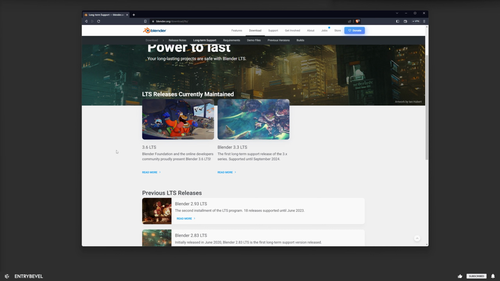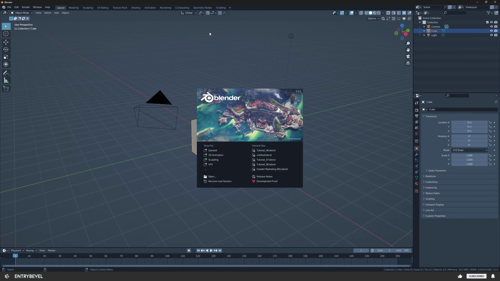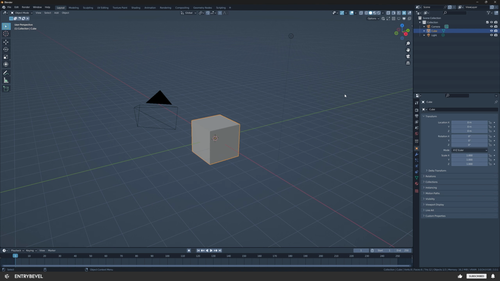I've been using Blender 3.3, and in case you didn't know, you can actually have multiple versions installed. It's perfectly fine. So let's take a look at my version of Blender. As you can see, I have 3.3 LTS, 3.0, 3.4, which we used for the tutorial. Let's fire this up. As you can see, this is Blender 3.3.1, and it looks nothing like a regular Blender.